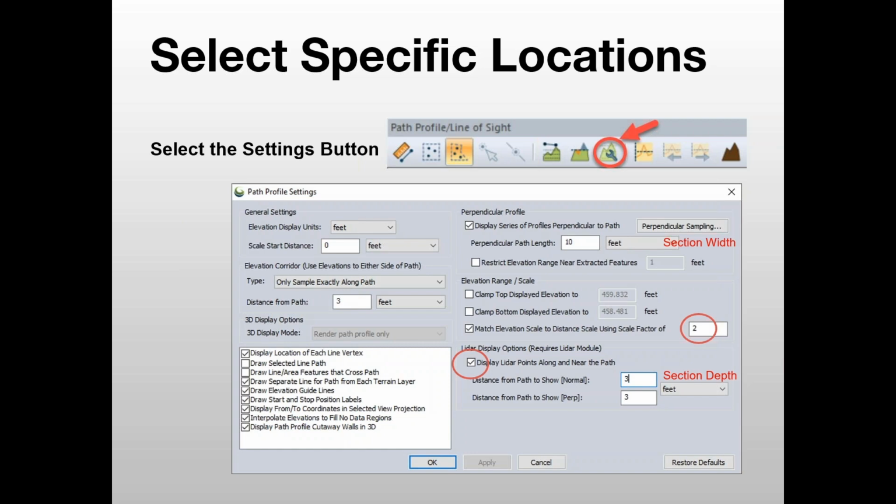And then the last setting I'd like to call your attention to is the distance from path to show, and it's got the brackets normal. We call that the section depth. So that is how deep within the section do you want to see your LiDAR points. I know it's confusing just trying to describe these, so I'll move on, and hopefully there'll be a better understanding of how this actually works.